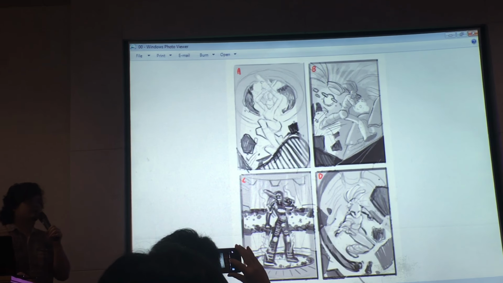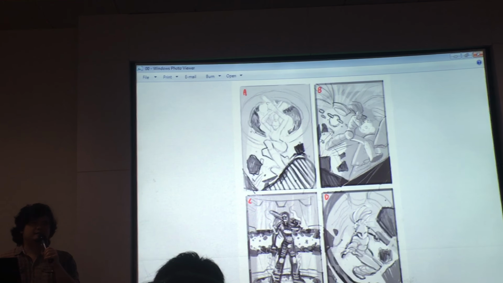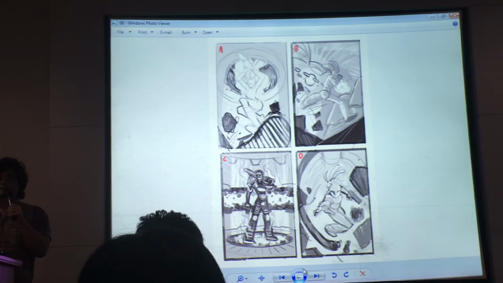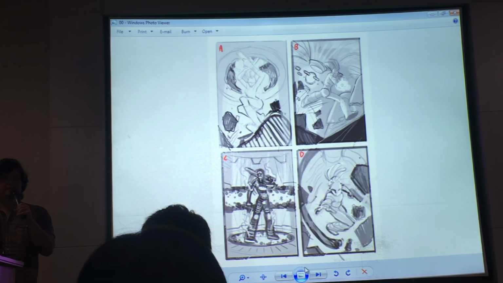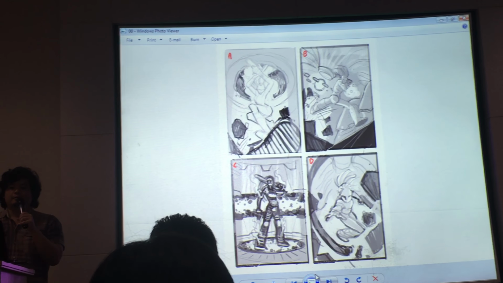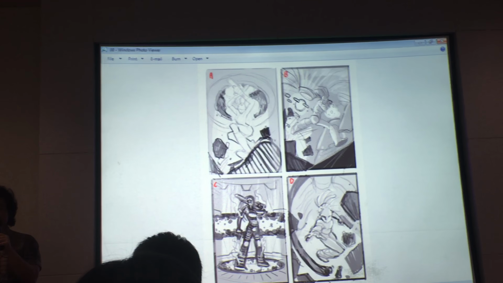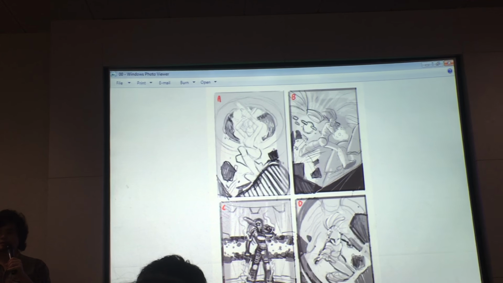Okay, so like all covers and all products, you get the thumbnail phase, and this is where I work with the editor to come up with several layouts, and the editor gets to choose the one that he likes the most. Of course, he's doing this with the knowledge of crowd appeal, and he also knows the character a bit more. So the editor will make the choice and choose the best layout he thinks is worthy of the shelf.